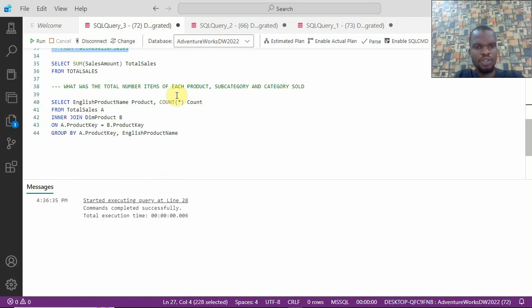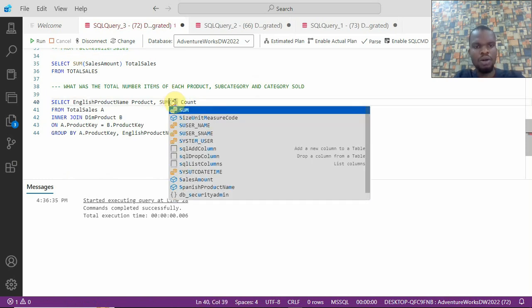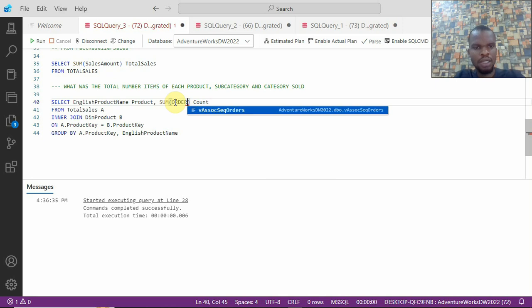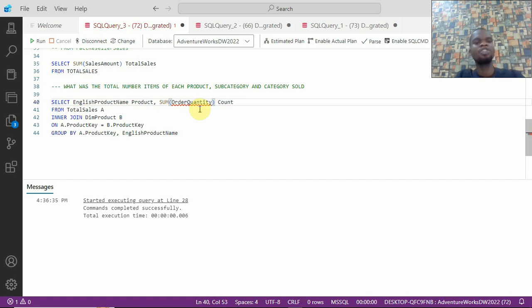Okay, so this would be sum of order. So it's not refreshed yet, right? So let me also show us that. Just in case you created something and it's not yet refreshed, you have to refresh the local cache sometimes manually.